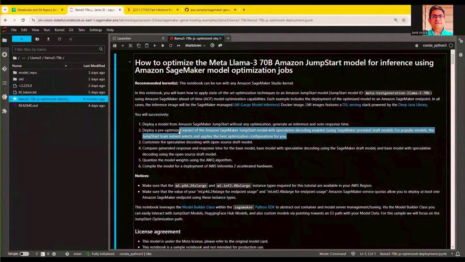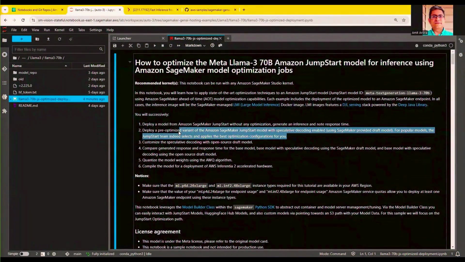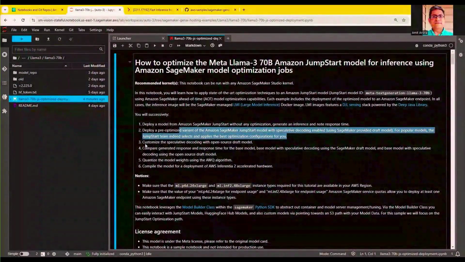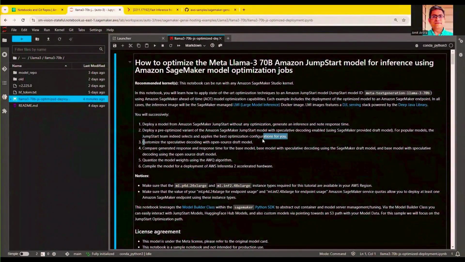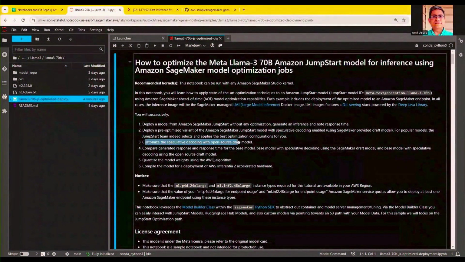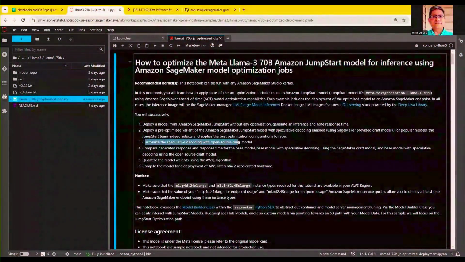And in the third part of this demo, we can see that this draft model can also be a custom draft model, which means you could download another different model from Hugging Face or even fine-tune your own model on SageMaker and use that as a draft model and see if you are still able to get a reduced inference latency. So it's a 3-part demo. This is a feature that we call speculative decoding. So let's get started with that.